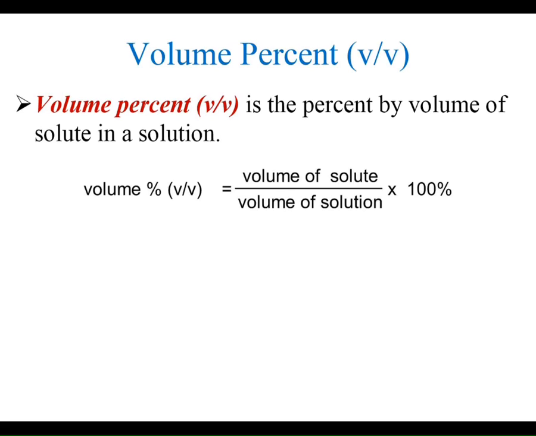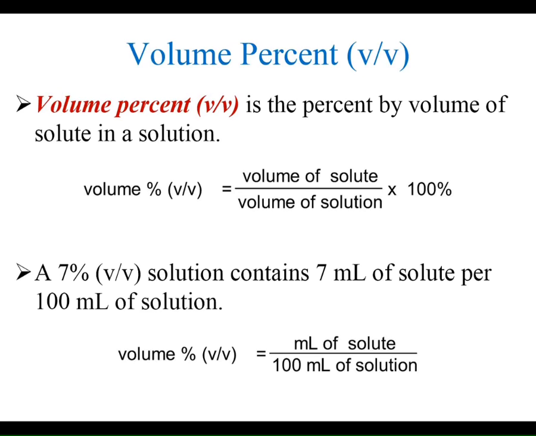And again, just make sure they're both in milliliters, or they're both in liters, or whatever. They both have to be the same unit, okay? So let's say it says on that bottle it's 7% alcohol by volume. A percent means out of 100, right? So there's 7 milliliters of alcohol for every 100 milliliters of beer. Are you with me? So just the part over the total times 100. And percent's always out of 100.